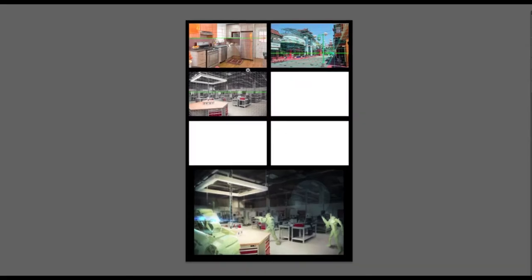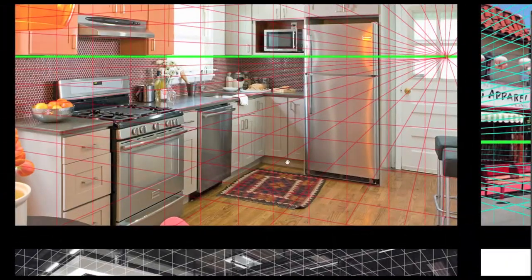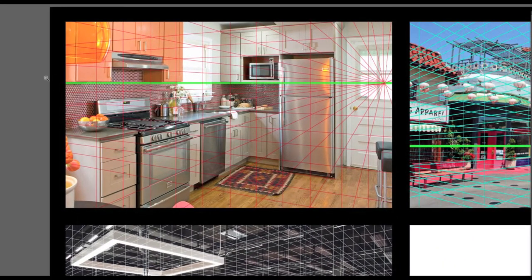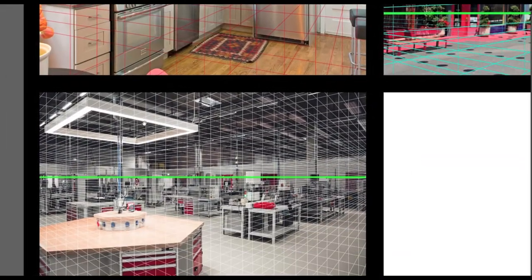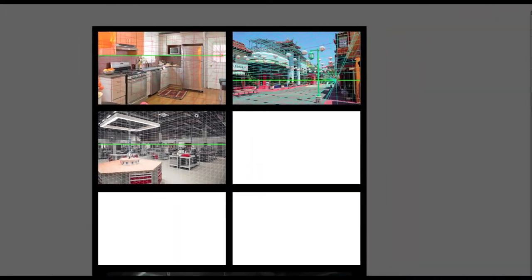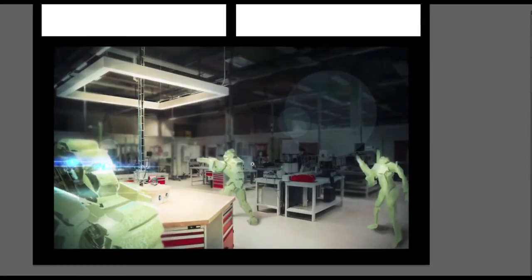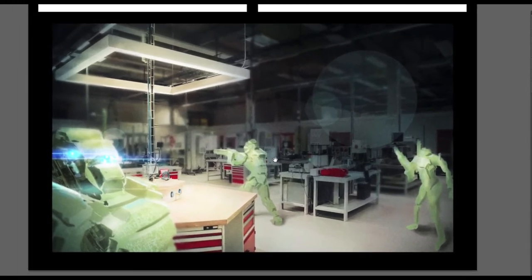With our exercise, we're going to take several photographs. You guys are going to extract the horizon line and the vanishing points and build a perspective grid from the photo. You'll do this 6 times on a sheet that has black borders that gives clean presentation for each of them. When you're finished, I want you to take your favorite one and then paint over it using the techniques that you've learned in class so far.